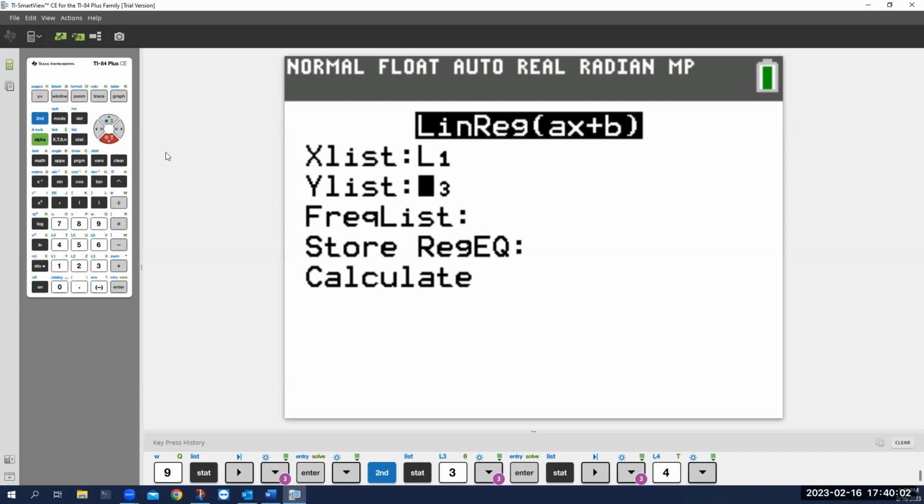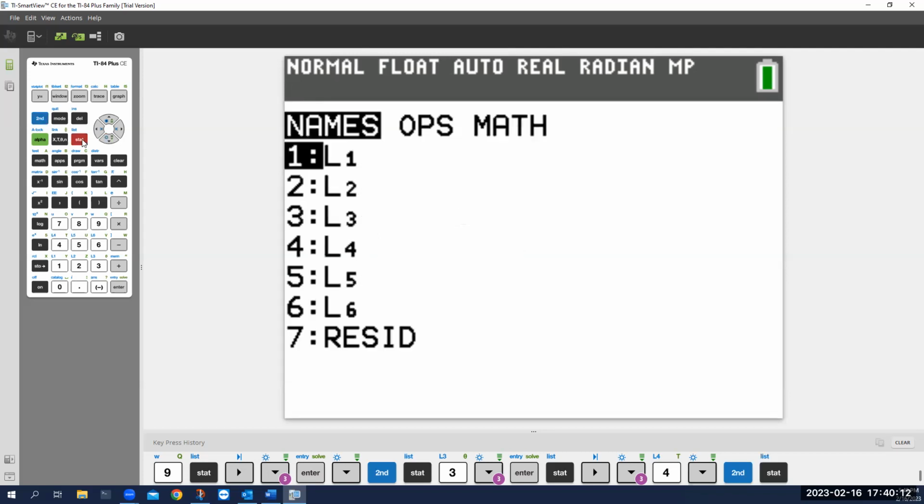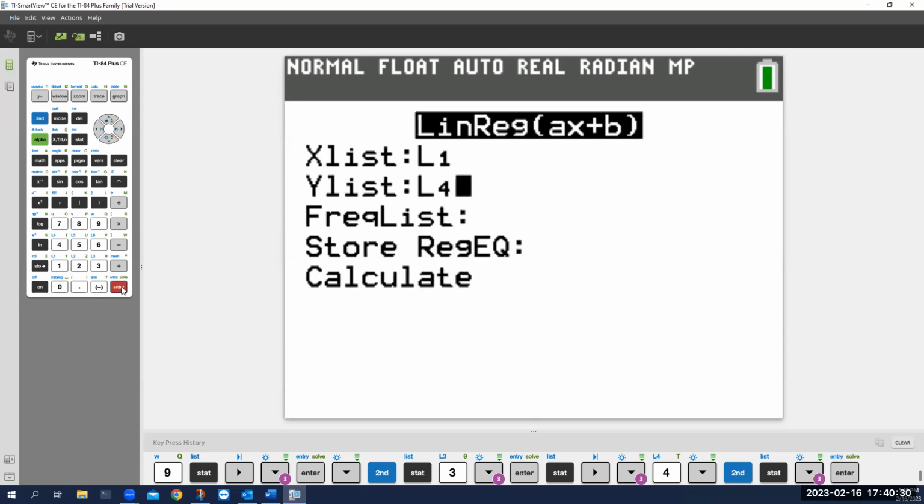To do that, when you're on L3, press second and then stat. This gives you the list, and then here you select option 4. You can simply press the number 4 button on your calculator, or go down to option 4 using your down arrow key and hit enter.